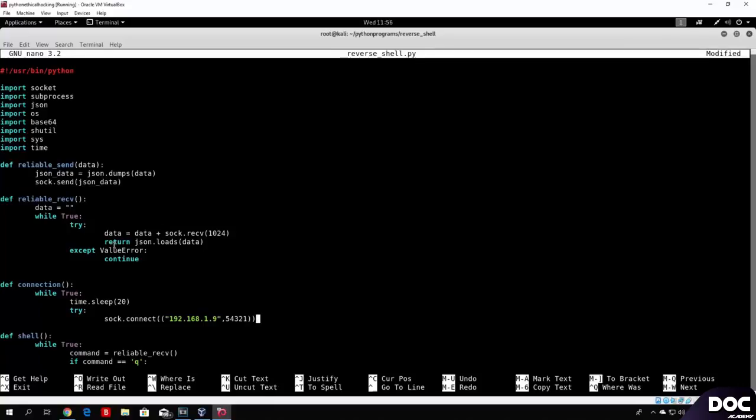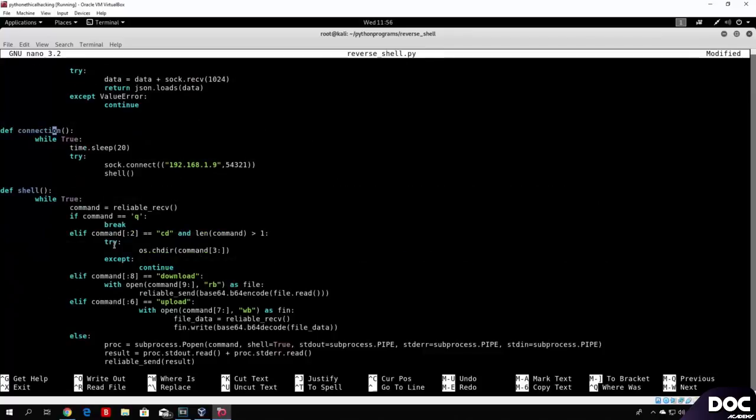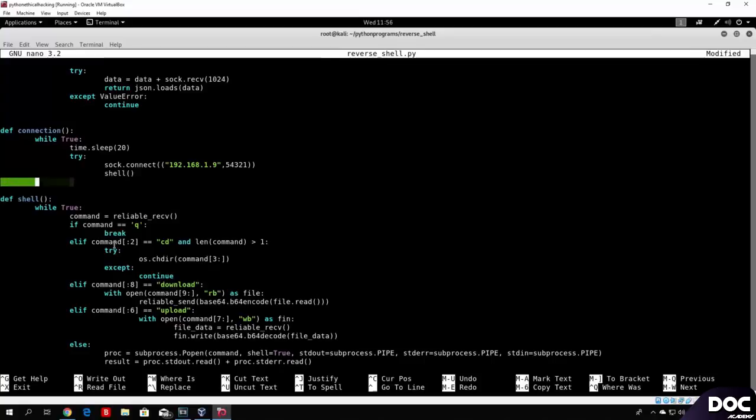After that, once it connects, we can enter our shell from here. So if we are entering our shell from here, we don't need to have the shell specified right here, so we can delete the calling of the shell function from here, and we will call it from the actual connection function. In case it doesn't manage to connect, that means that our server is not open and running, and it is not listening for connections.